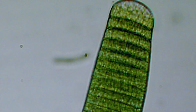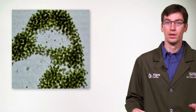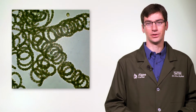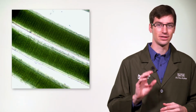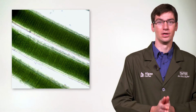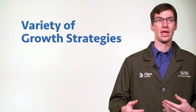Now, cyanobacteria can be single-celled, colonial, or filamentous; they have many different growth forms. Many of them form large scums or mat structures in the water, but some are harder to spot. Some are distributed throughout the water column, and they can even bloom at different depths. They may be 10 feet down or 20 feet down, and it's very difficult to know that you have a cyanobacteria infestation in the water. This is very important to acknowledge: cyanobacteria have very different growth strategies and growth forms, so you know how to look for them in a water resource.